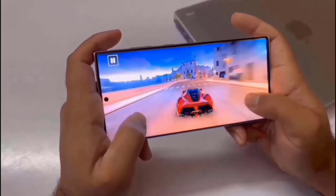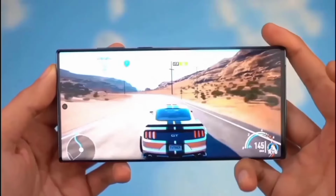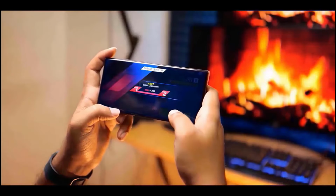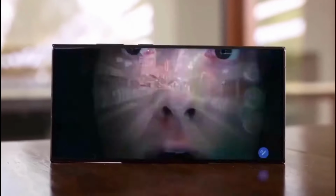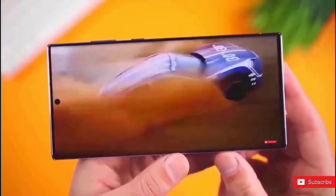We're looking into some new leaks today regarding the Samsung Galaxy S25 Ultra, which is scheduled to be on sale in early 2025. There is a lot of excitement for this upcoming model because the Galaxy S24 Ultra was only released in January. The S25 Ultra is anticipated to retain the flat-edge design but add softer rounded corners for a more pleasant grip, per recent design leaks.